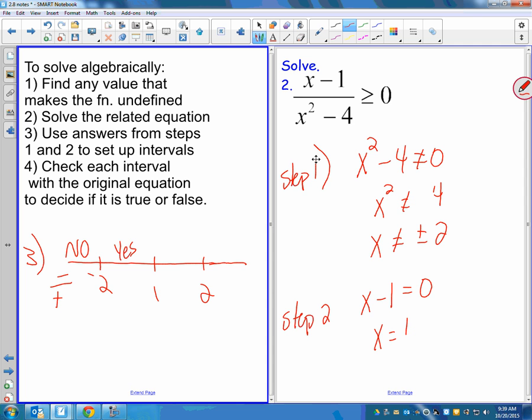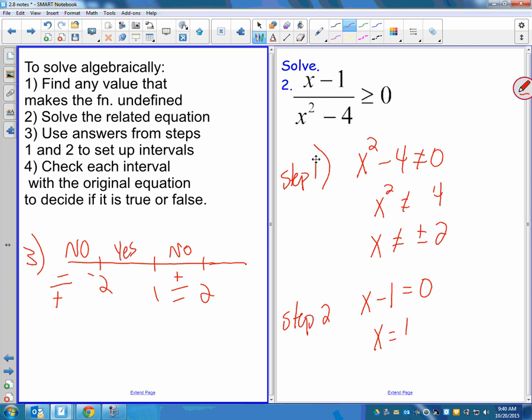Between 1 and 2, you're going to have to pick a fraction or decimal. Use a calculator to help you. Again, I just use it to figure out the signs there. If I picked like 1.5, 1.5 minus 1 is positive. But 1.5 squared, or 3/2 squared, would be like 9/4. So that's 2 and something minus 4. That's going to be a negative on the bottom. So I can figure out that that's not going to work without actually having to type it all in.